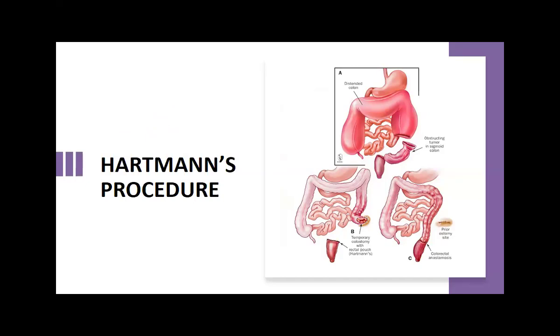Another thing, we have a procedure called Hartmann's procedure. You need to know the name of this procedure. This is how it works, as in this slide. So we can see that there is a lesion infiltrating the sigmoid, either from inside or from outside. And then if you resect the sigmoid and redo the anastomosis between the colon and the rectum, this is called an anterior resection. Whether it's low, high, or ultra low, it's an anterior resection. If you don't do an anastomosis, just close the distal stump and proximally divert, it's called Hartmann's procedure. So Hartmann's procedure is not just a stoma, it entails resection and no anastomosis. This is what we call Hartmann's procedure.